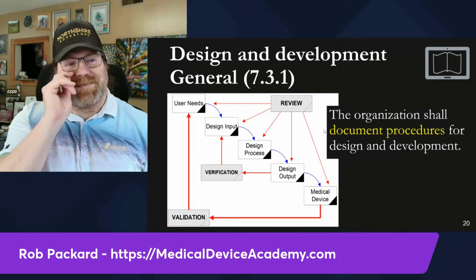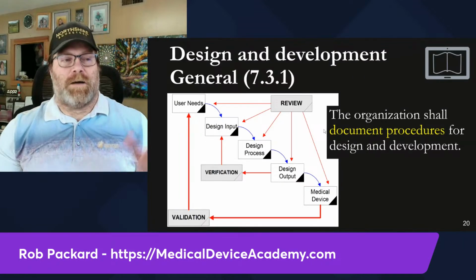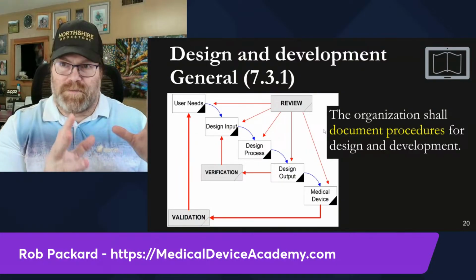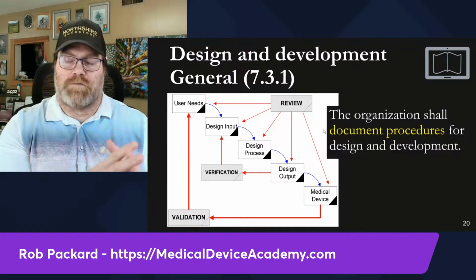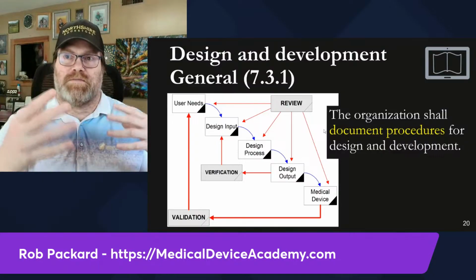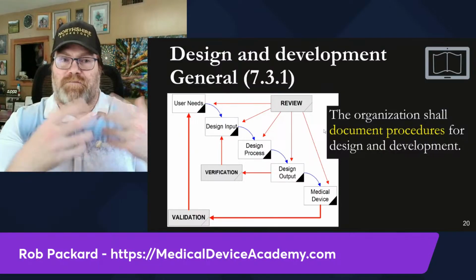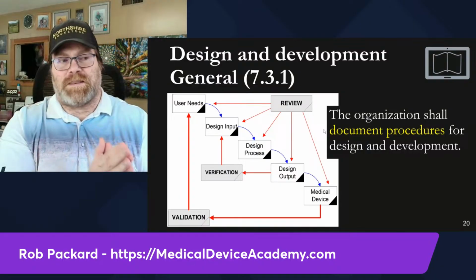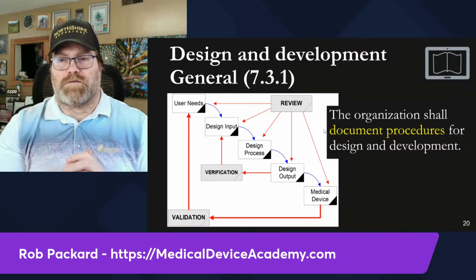Okay, design and development. There was just an article published. It was something that I've been working on for a while. And somebody had asked me if they could interview me, and I did the interview. I was explaining to them this diagram, the waterfall diagram.